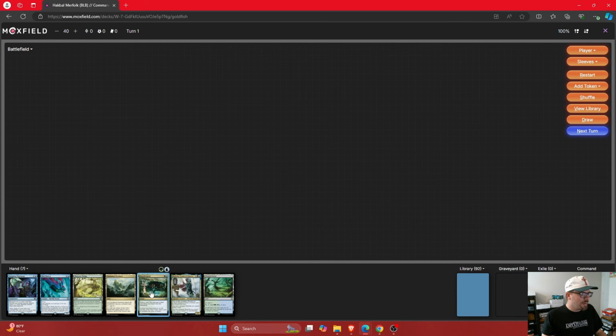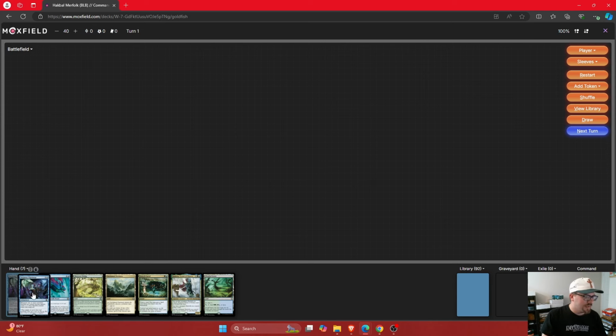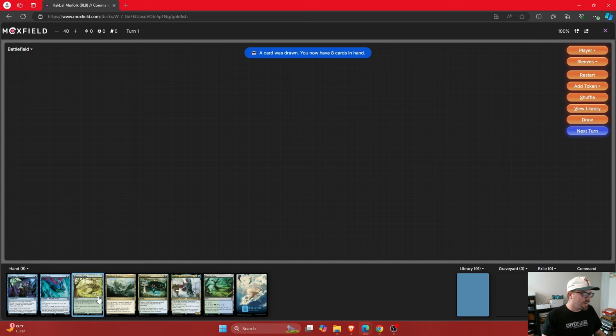3-lander here with Kumena, Growth Spiral, Deeper Pilgrimage. So whenever one or more non-token Merfolk become tapped, we get a 1-1, and then Mist Dancer. So here, this works really well with Kumena, right? And again, that Intruder Alarm type thing. I think probably the more we think about it, the more it makes sense to bring it in.